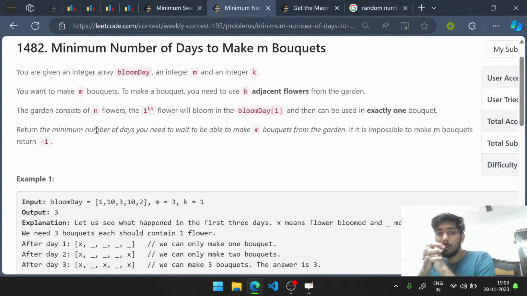What is it? To make a bouquet, you need to use k adjacent flowers. What do you mean by that? Let us see what happens in the first 3 days.